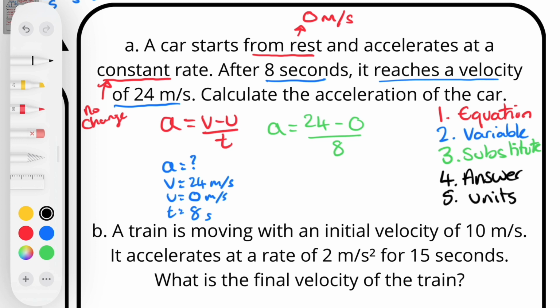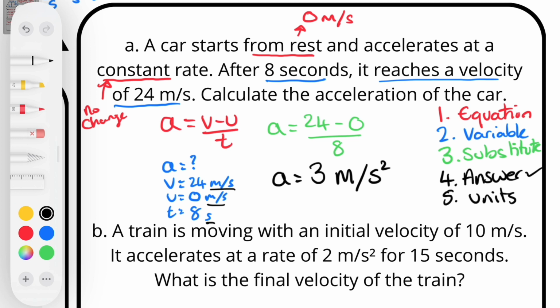But number 4 is to write your answer really clearly so the examiner can see what your answer is. And then units is to just check and make sure that your units are what you expect it to be and also what you're asked for. Sometimes they want it in a very specific unit. So from doing this equation here, we know that A equals 3. So that's our answer. And our units, as you said earlier, meters per second squared. And I can see here we've got seconds, meters per second, all matches up. It's exactly how you should lay out every single question.